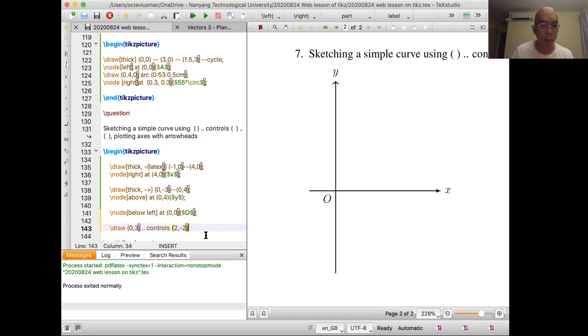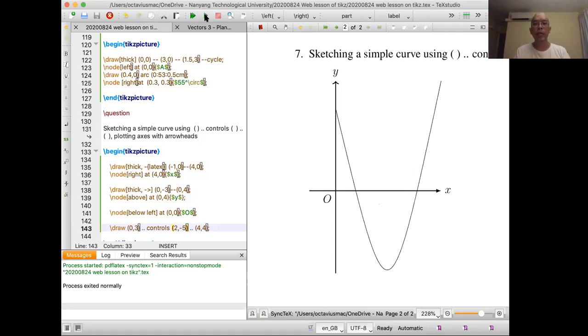And then I'm going to come up, and then maybe at 4, 4. Let's see where we are, because this is a sketch. I also don't know where I will end up. Yeah, so it got something like this. If you want to increase the curvature some more, you can pull this more to the bottom, maybe -5, and see what happens. Can you see it goes all the way down? The two endpoints are fixed. So the thing that pulls the curvature is this control coordinate.